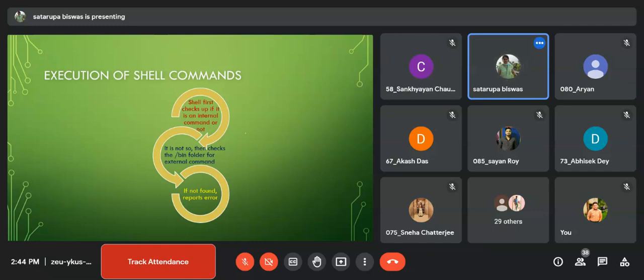If not found, then it will check the environment variables, under which somebody may have incorporated user defined commands. If found, that will be executed. If not, then it will report command not found. So these are the four stages of execution of a shell command.